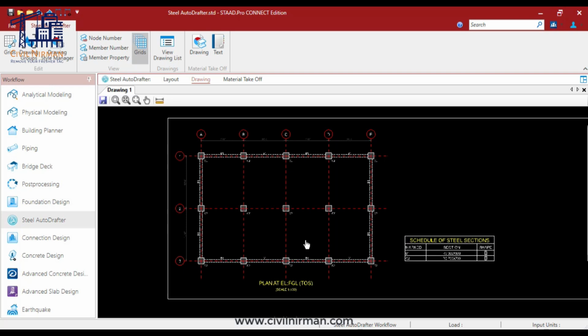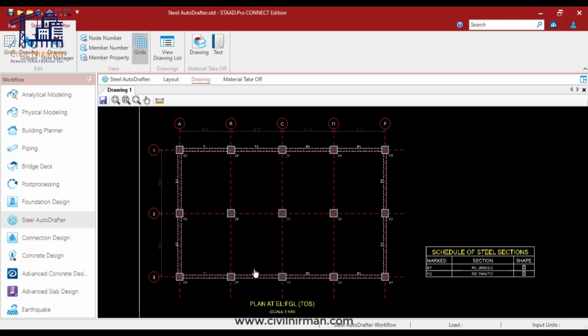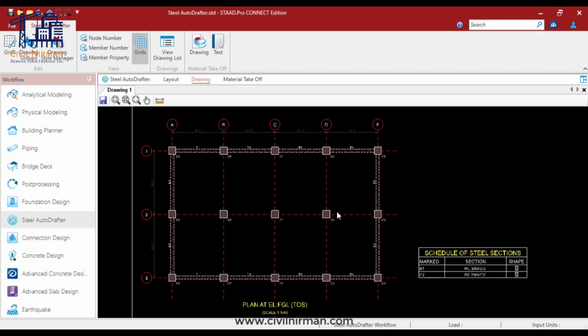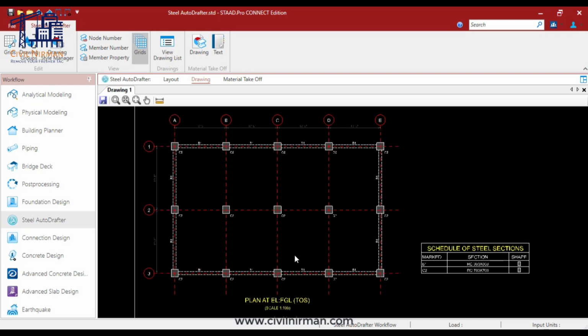Similarly, you can mark your elevation as ground floor, first floor, likewise, or in case of a steel structure, you can provide top of steel elevation or anything. Means floor plan at this level, floor plan at that level, or the top of steel level. It will be helpful to you. Now you can simply take a printout or create a snapshot, take it in a Word file, or export and take out a print and provide it to your designer. So it will be a lot of time saving activity.